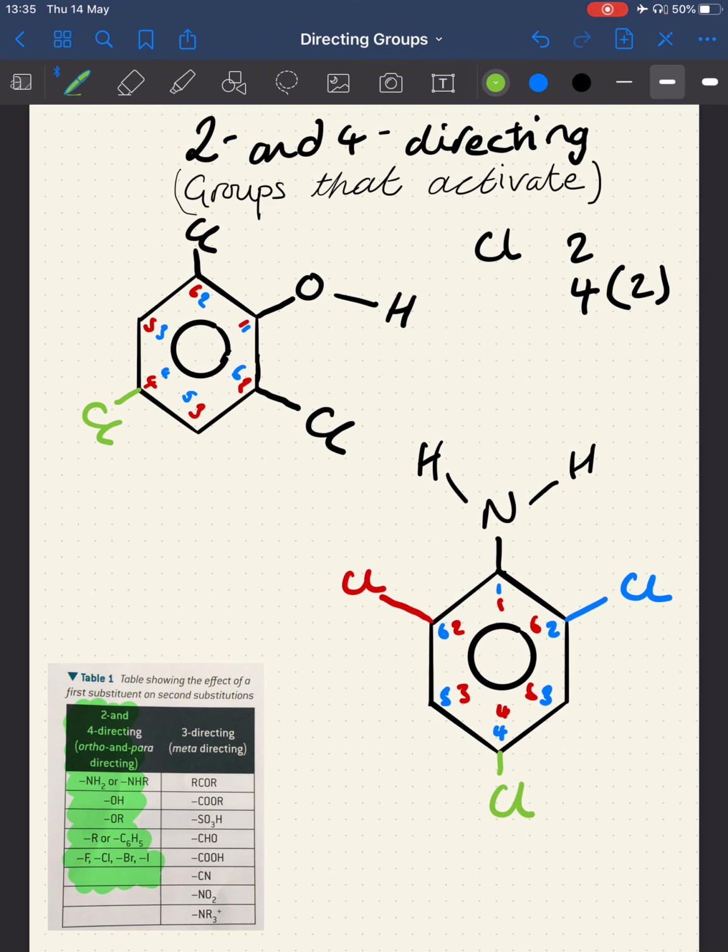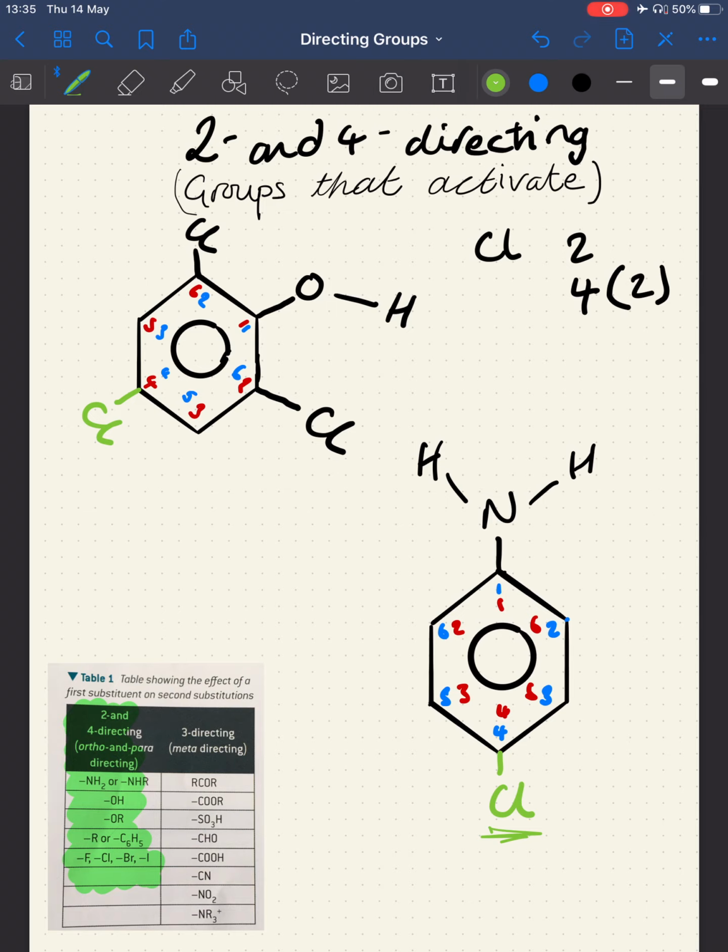For the exam, really importantly, they're only going to be talking about mono substitution unless they state specifically that they want other substitutions. So if they want 3 substitutions taking place, then you're looking at 1, 2, 3 substitutions. But the standard is they're only going to want you to substitute on once, so a mono substitution, in which case you're then looking at something like that, a mono substitution.